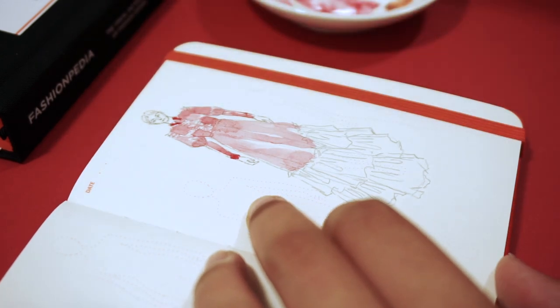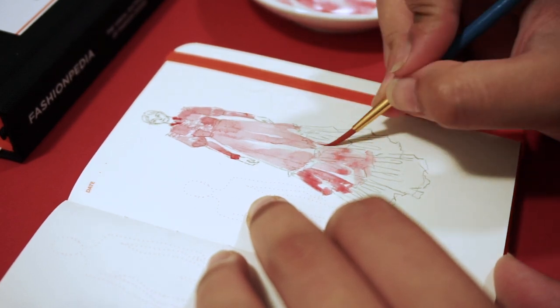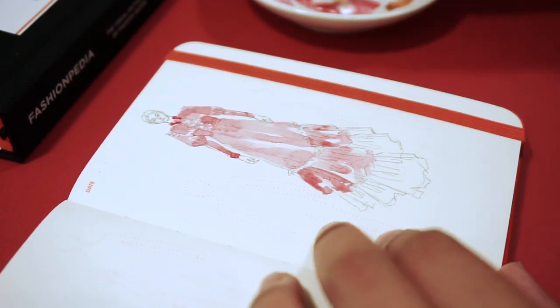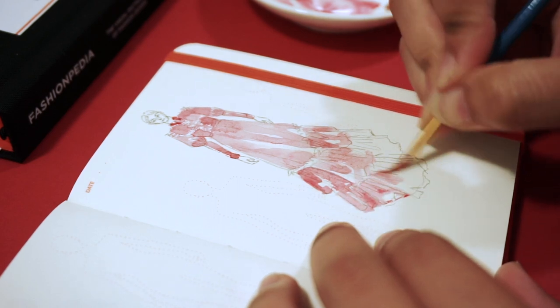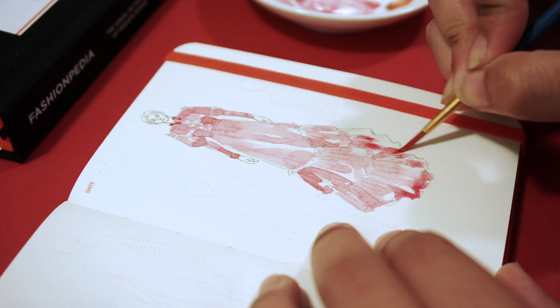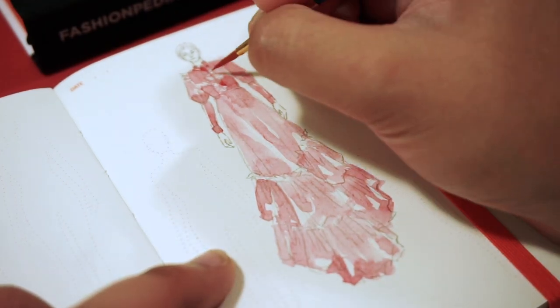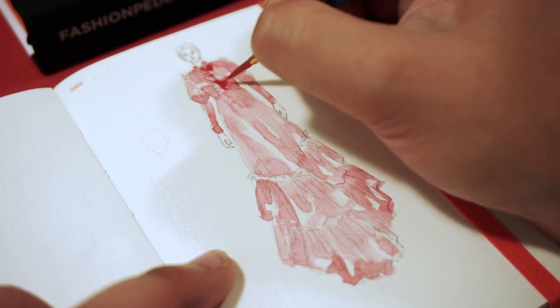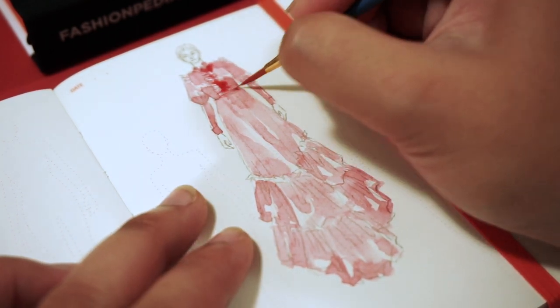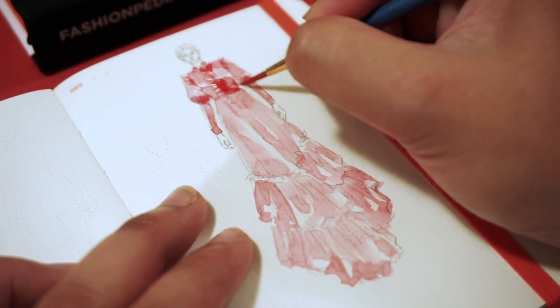And because I struggle with drawing on small sketchbooks, I decided to challenge myself with the demonstration part of this video. So as you can already see, I am drawing a miniature fashion illustration, which I found to be challenging as well as difficult. And the most difficult part for me was drawing the face at such a small scale and trying to include as much detail as I could.